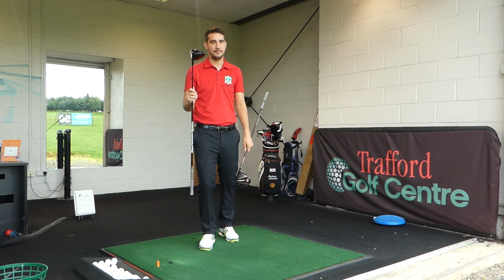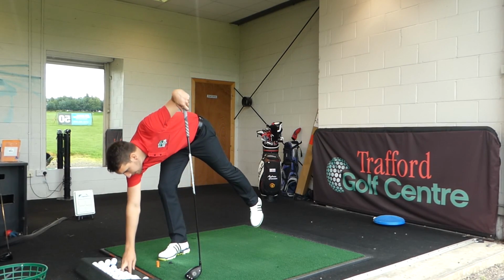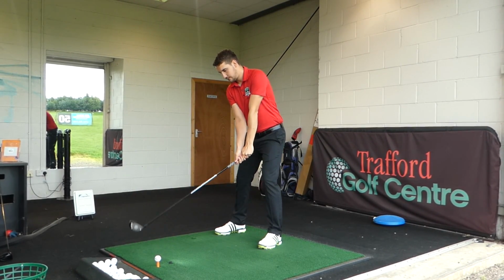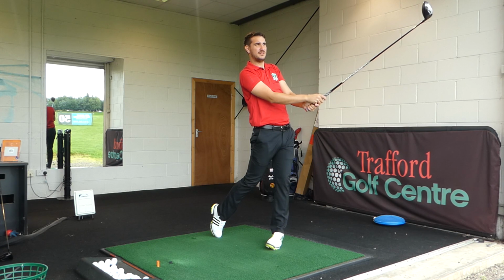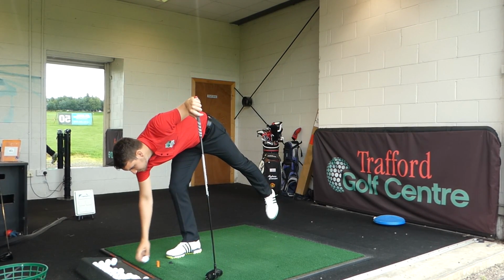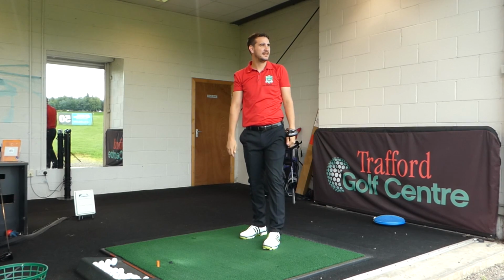I'm going to start with the Big Bertha Alpha. This one's going to put the numbers in there first. So I'm going to hit about 10 balls with each. I strike, it's pretty central. Oh, smoked it.